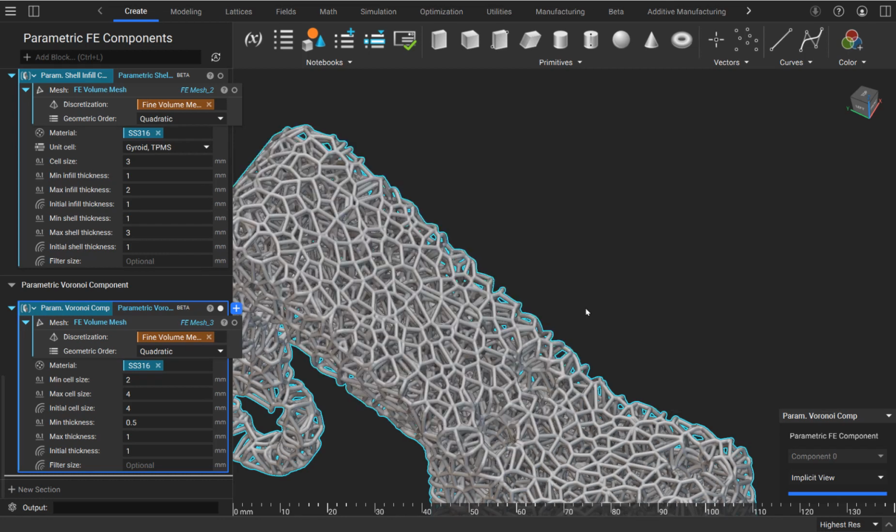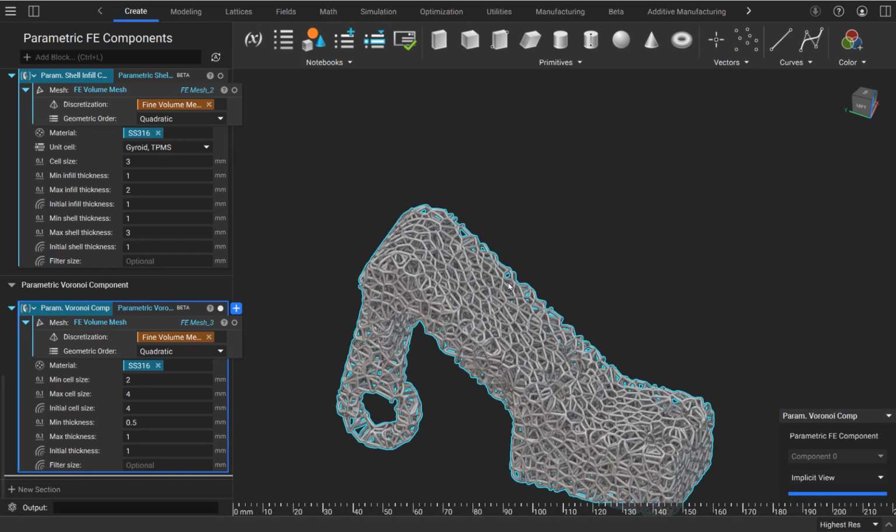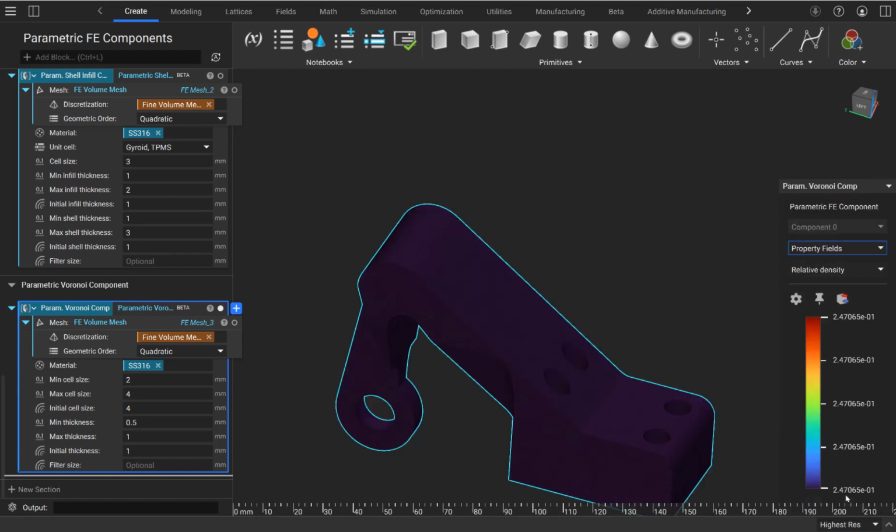We'll take a look at our final parametric component, and now we can turn our attention to our heads-up display. So far, we've been working in our implicit view to visualize the topology of each of these different components. We also have the options to view the property fields, which include relative density, Young's modulus, Poisson's ratio, and shear modulus.